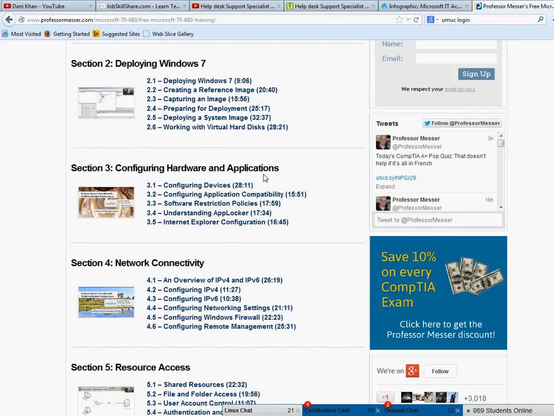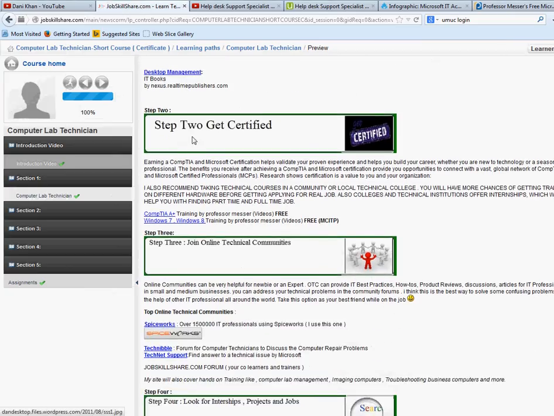These are the things that you need to learn from this course, and these are the real world scenarios that you're going to come across. Not how to just install a computer. That's not going to work here. For lab technicians, since you're dealing with so many computers, identical computers most of the time, you need to know how to do this in less time. And that's what we're going to do. We're going to tell you exactly how this job starts and what you need to do to perform your job.